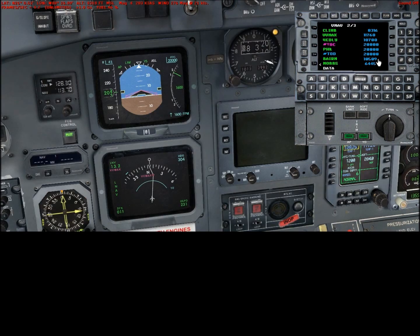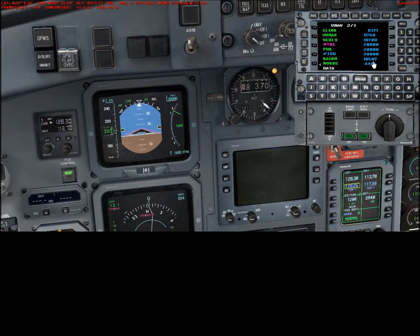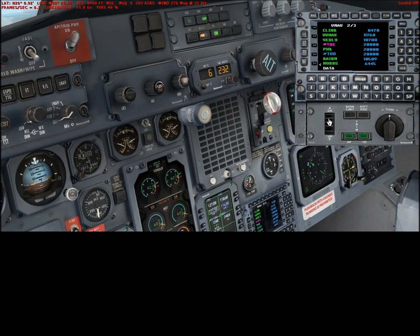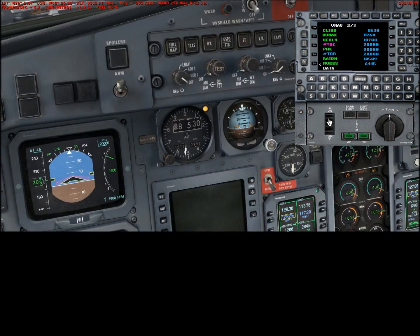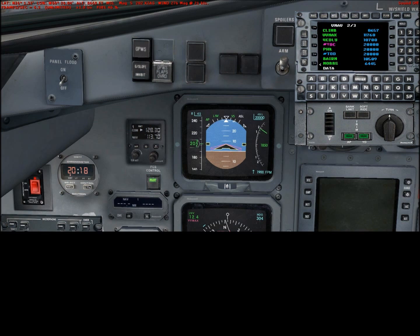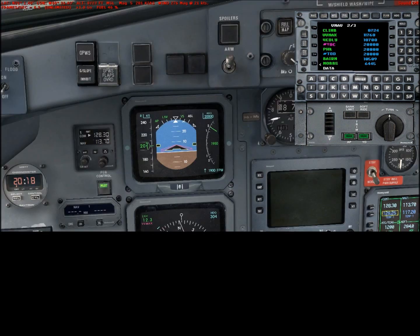This is just cruising and takeoff. I'm going pretty fast. I'm going to raise my vertical speed a little bit since I'm going 203 knots. Too high.